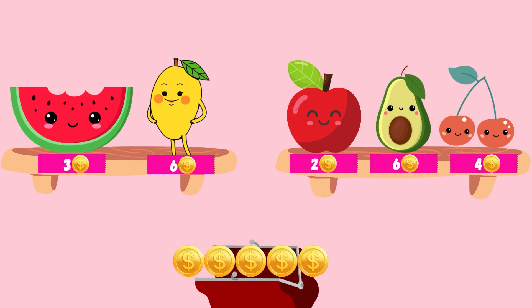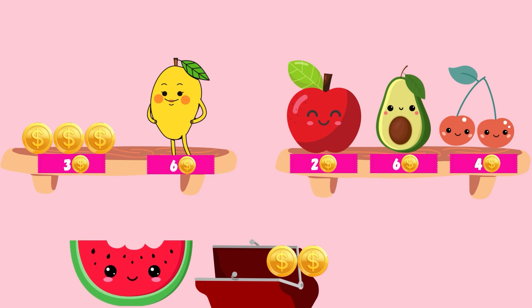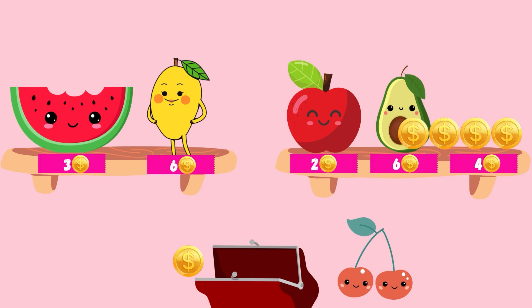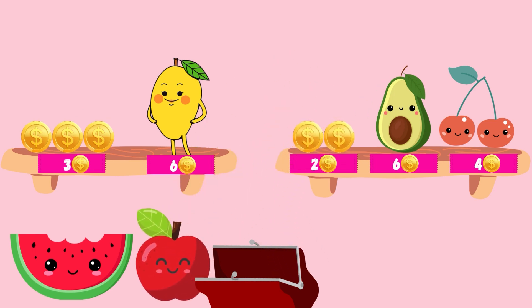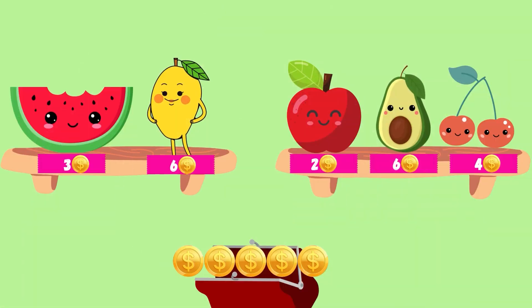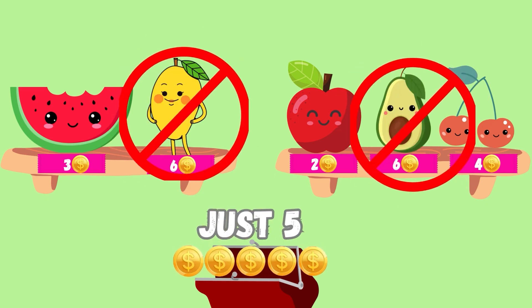Have you made your choice? I've made my choice. I can buy a watermelon and give three coins for it, and save another two coins in my pocket. I could also buy some cherries — then I would need to spend four of my coins. Or alternatively, I could buy watermelon and an apple: watermelon costs three coins and an apple costs only two coins. If I have five, I have enough to buy both. What can I not buy? Avocado and mango both cost six coins, so I cannot buy any avocado or any mango.